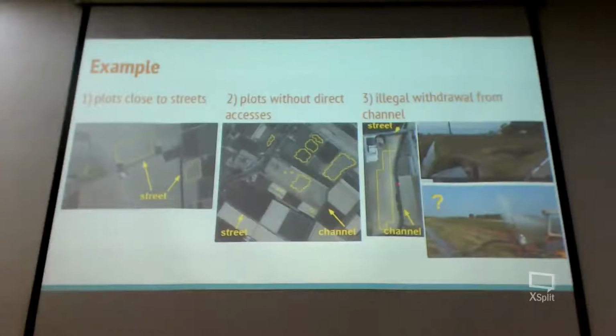And this, lastly, is a case that we have already observed this year, where there was a corn field irrigated along this channel, and where the farmers didn't declare the irrigation. So in this way, we were able this year to do a check the day after the satellite pass, and to detect these illegal withdrawals from the channel.